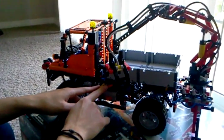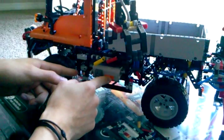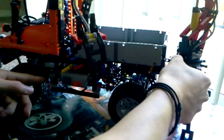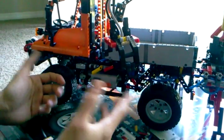The controls are all here. Between these, power, and these 3 switches. I didn't put the stickers because I don't like stickers, so I'm not really sure which one does what. So let's start with the winch. Why don't you come to this side?